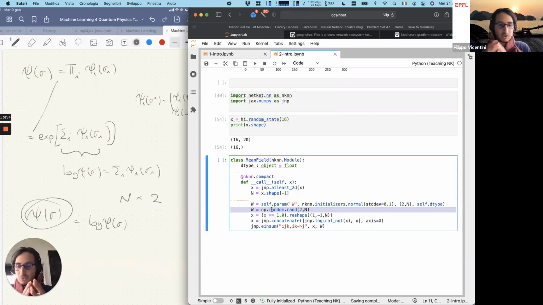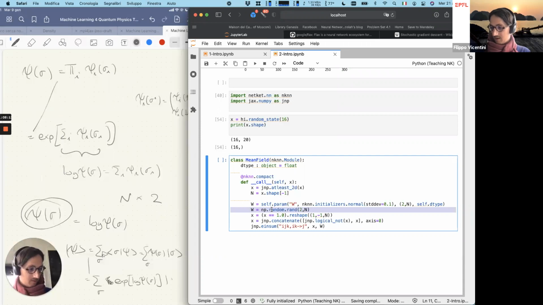Of course, when you want to reconstruct the cat psi, which is the sum over all sigma of psi of sigma, then it simply means that instead of working with this object, we are working with the exponential of log psi of sigma.